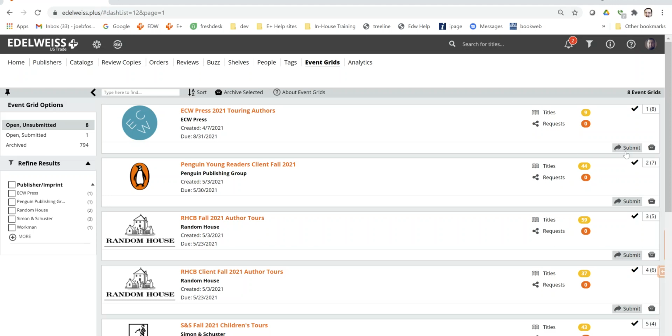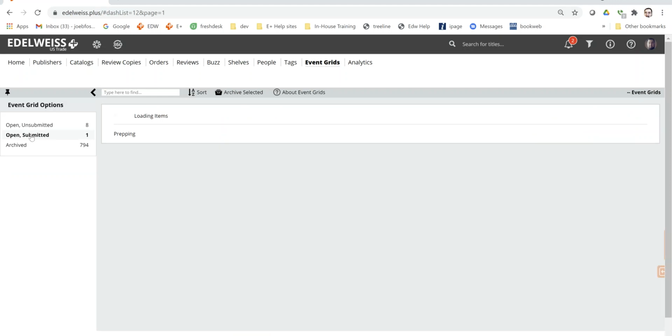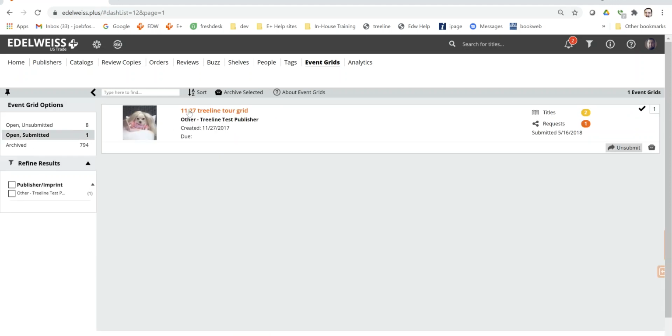And then once you have submitted it, it will show up. It'll be removed from the unsubmitted folder and added into the submitted folder, where I think we have a sample one with a super cool looking dog. But you'll see the date that you submitted it, and the date it was created, and the date it was due, and all that fun stuff.